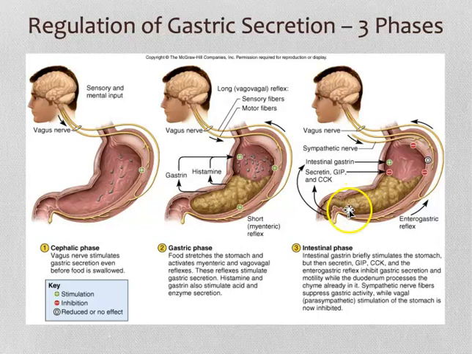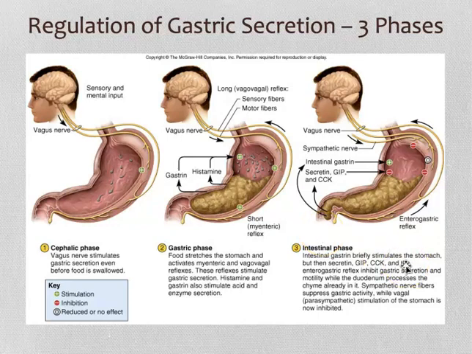It briefly stimulates the stomach, but then you can see secretin, something called gastric inhibitory peptide, as well as CCK, are going to inhibit the stomach to prevent it from releasing more food into the duodenum, into the small intestine, mostly because those digestive enzymes need to be neutralized, that pH needs to be neutralized, before more gets in here. Because again, you don't want to start digesting your own small intestine.